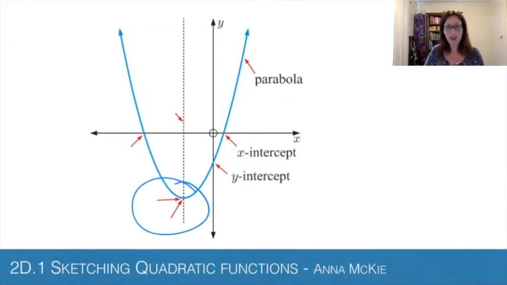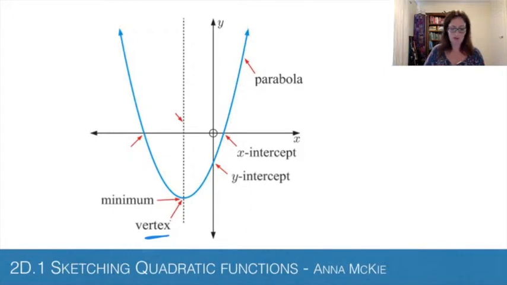Now, here there's 2 points. There's 2 significant names that we can give this, where the parabola turns. So we give it the name of the vertex. It's also the minimum point of this graph. If it's going the opposite direction, it would be a maximum. You may have heard vertex or turning point before. Second to last over here would be another X-intercept.